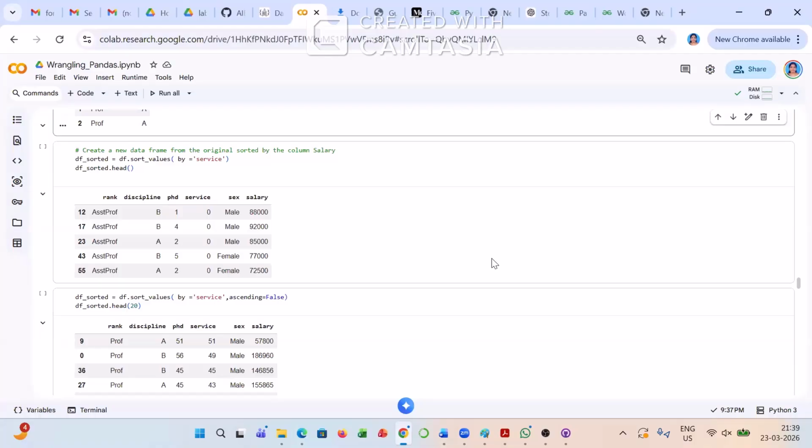That by equal to is there in the function; based on which column we are sorting, we specify using that by. Sometimes in service also there are a lot of people having 0 service, right?